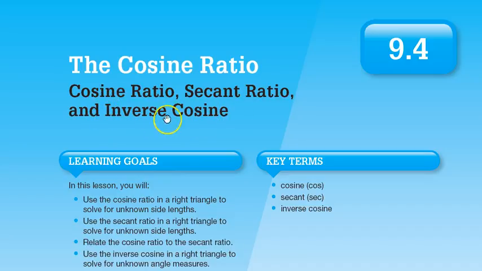So the inverse function and the cosine ratio, all they're really doing when you use them on a calculator is going to a big lookup table in a database somewhere. If you know the ratio, then I'll use the inverse cosine to look up the angle measure. I don't know my angle measure, and I need to find it, and I'm going to use the ratio to look it up, and that's what the inverse cosine function does. On the other hand, if I know the angle measure and I'm trying to figure out what the ratio is or one of the missing sides, then I would just use the regular cosine function.